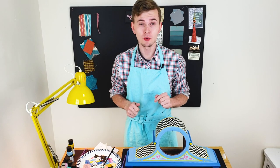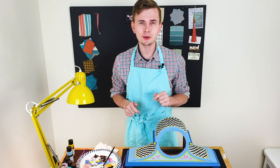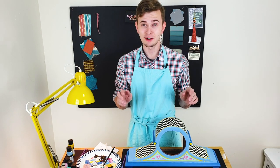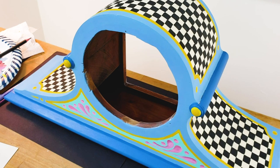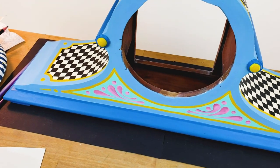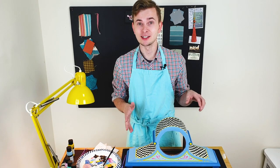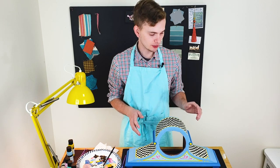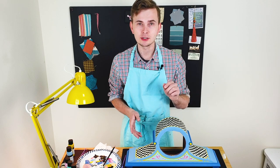You can keep painting ornaments more and more, but I think at some point you have to stop and proceed to the next step. I love how the pattern turned out — the clock looks so whimsical, so magical, like a fairy tale. But don't forget we also have a tea set to go on top. Before that, we have to stain the clock to make it look more antique.